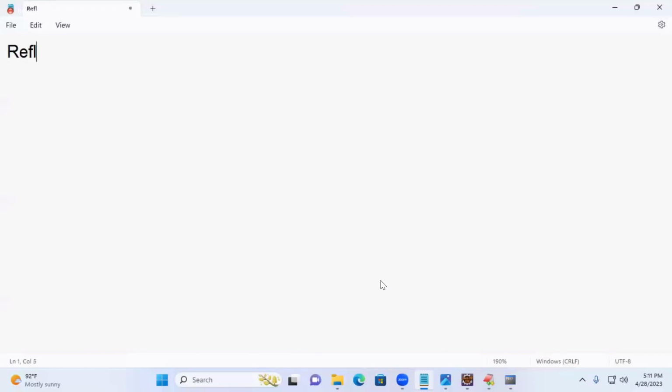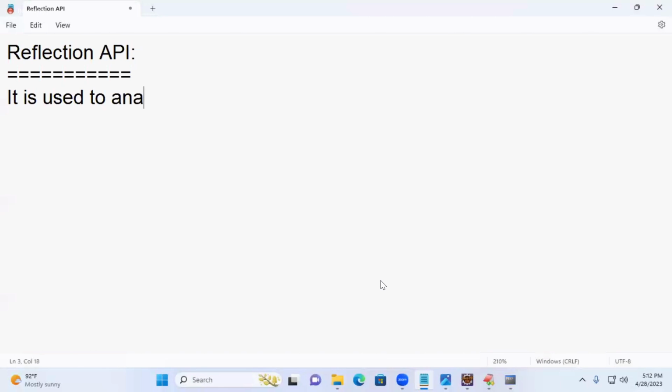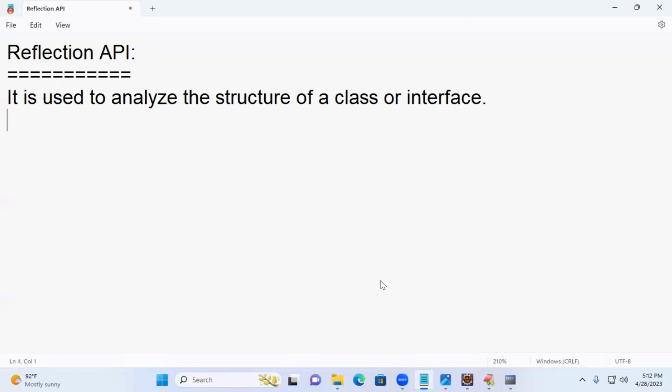Last concept, reflection. Note. Reflection API. It is used to analyze the structure of a class or interface.